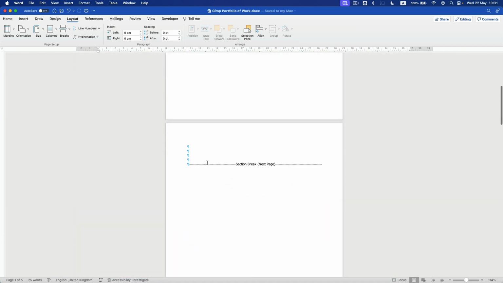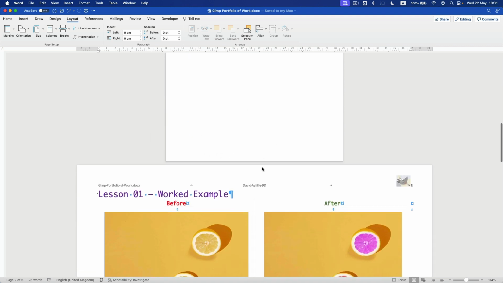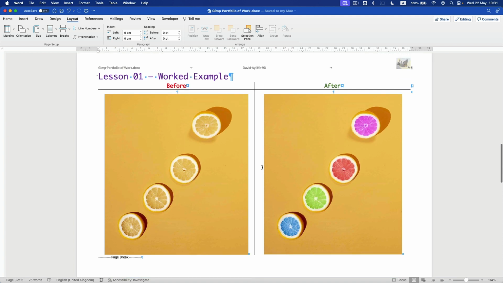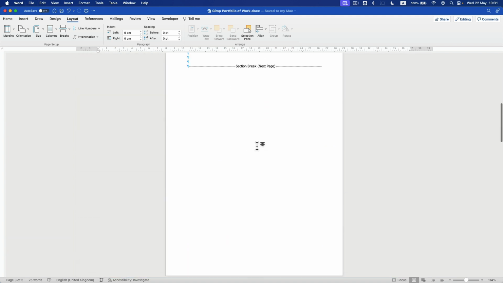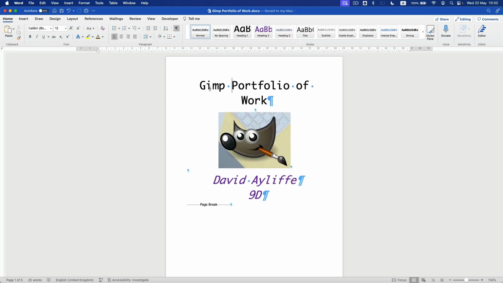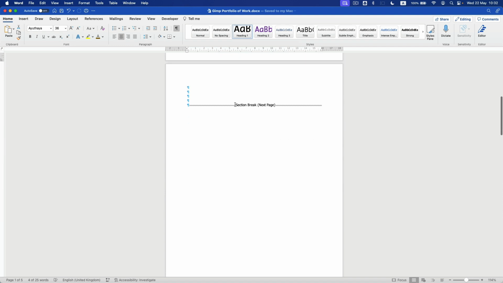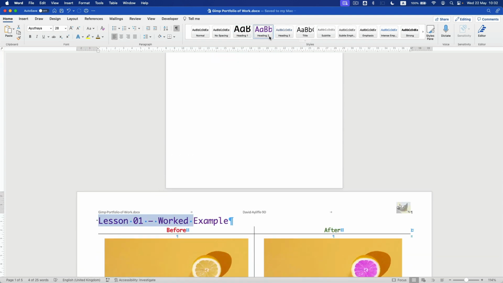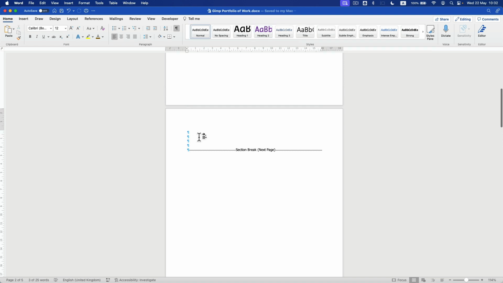Now, we have this empty page here. And what we're going to do here is we're going to create a table of contents. But we're not going to do it, the computer is going to do it. And because we've used these headers here, remember this is heading 1, this is heading 2. Because we've used these headings, the computer can generate a table of contents for us. So how do we do that?